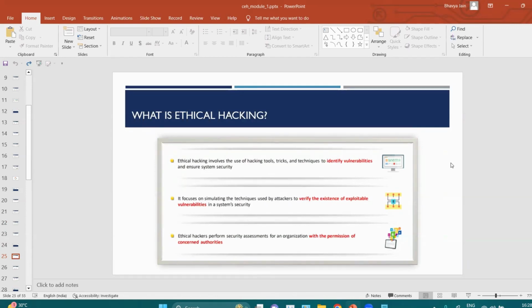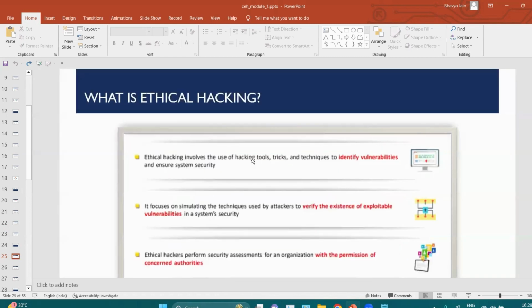We are developing the mindset of a malicious hacker, and then we are compromising the machine, target, or any device. But whatever we are doing, we do it with permission, while following the laws, standards, and permissions. So that is ethical hacking.